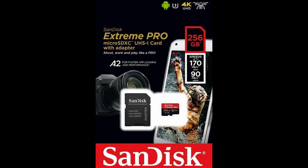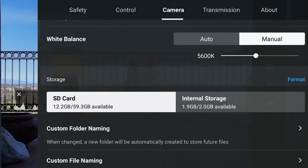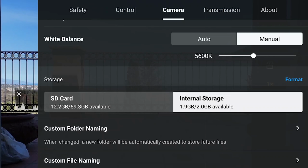The most effective way to store footage and photos made with a drone is to use a mini SD card inserted into the aircraft. In the camera tab of settings in the DJI Fly app, it is possible to switch between the SD card and the internal memory. The available space is displayed for both.